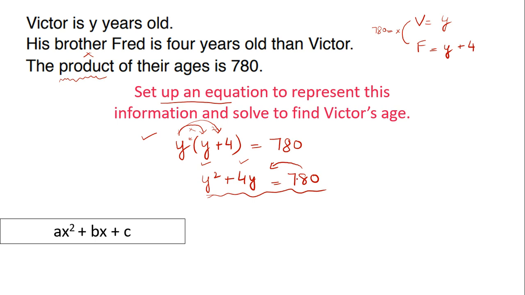Now 780 here is positive. When it goes to the other side, it turns into negative, and y squared plus 4y minus 780 is my final equation. And that pretty much looks like this: ax squared plus bx plus c, right? Y squared plus 4y minus 780. Doesn't matter if it's an x squared in the general formula and you have a y squared, it's not important what letter you have, it's just that the format should look the same, right? Now, once I have this specific quadratic equation, it's completely your choice which method of solving the quadratic equation you choose. Do you choose zero factor property?